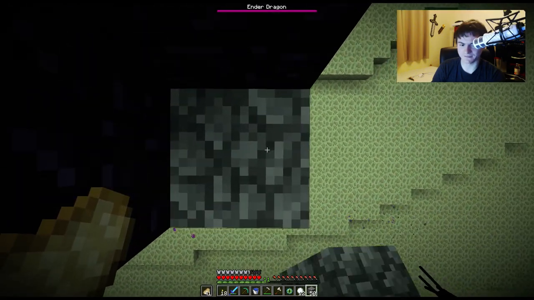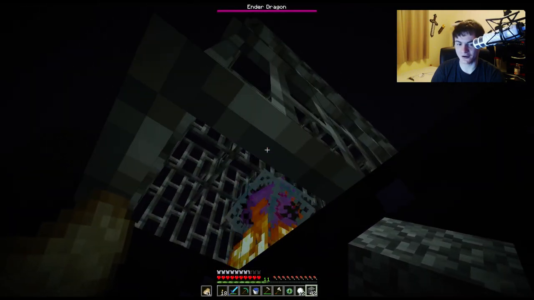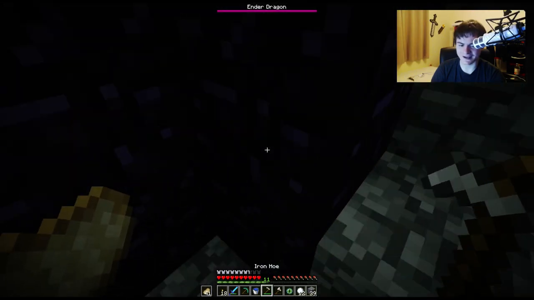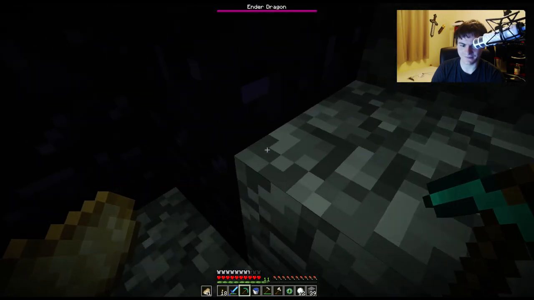So we'll just do this. Wait, is that... It stopped me from breaking blocks, which made me think the dragon's flying there? Oh, okay, so this isn't... What? This must be a weird... Oh, okay, so they made the towers extra hard to break, because now we kind of got to do some awkward stuff if we want to do that.